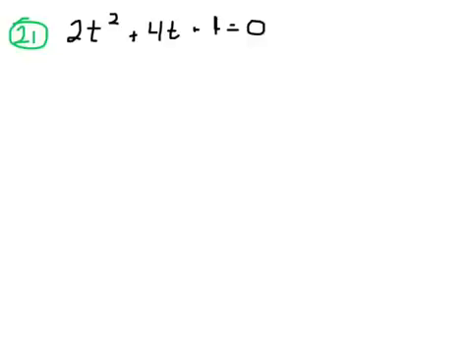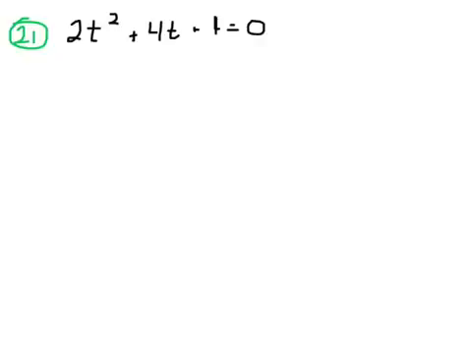And so I'm going to solve this by completing the square. You remember we have other ways of solving it. We could try to factor it. We could try to use the quadratic formula. But one of the ways that we can do it is to make it into a perfect square so I can solve it by using square roots. And that process of making it into a perfect square is what we call completing the square.